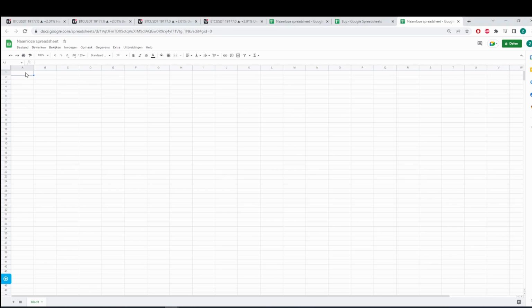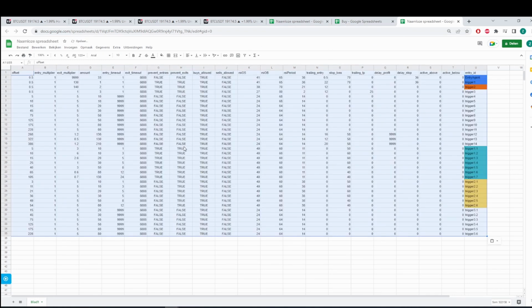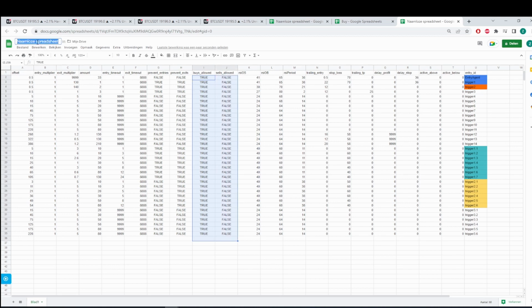Okay, so you just want to paste in the buy alert that we have already created. You want to paste it in here. So now we have all this. The only thing we'll have to do, or not the only thing, one of the only things we'll have to do is basically reverse these two. So now you want to set the buys allowed to false and the sells allowed to true, because this is going to be the sell alert.